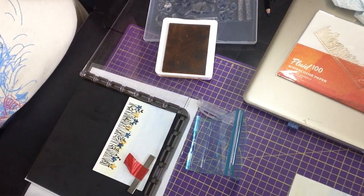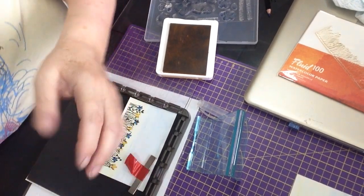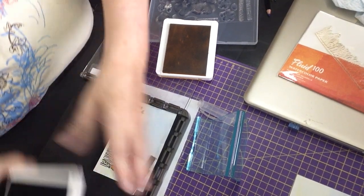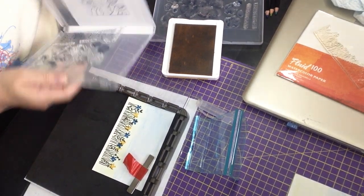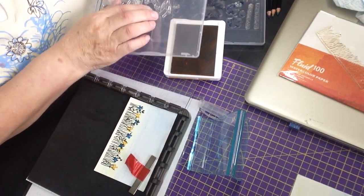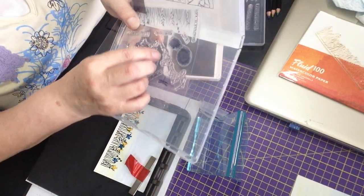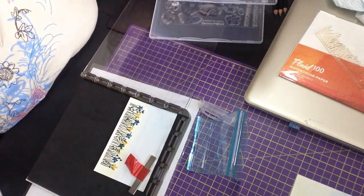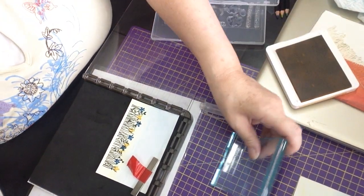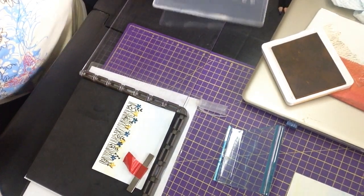Right, the next thing I'm going to do after shutting these is the little dragonflies. Oh, I mustn't forget that that's from there either. Where are they? Or maybe I'm not going to use the dragon. Oh, there it is, look. Can you see that? It's disguised. It disguised itself. Do you know, I'm convinced that things have legs sometimes. I'm looking for that little block I was just using. Oh, there it is.